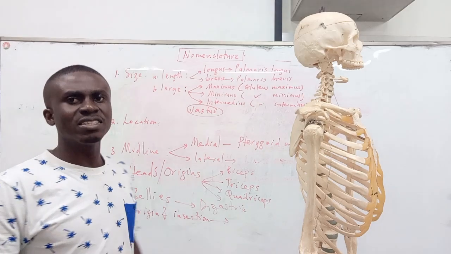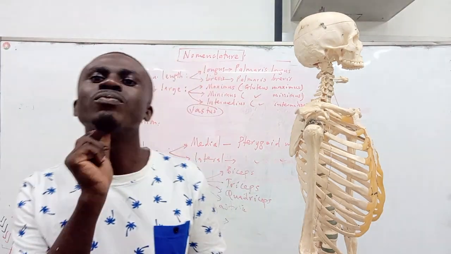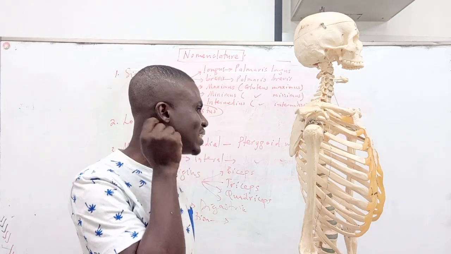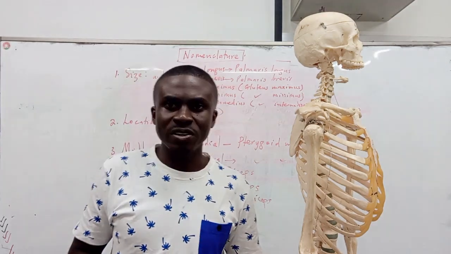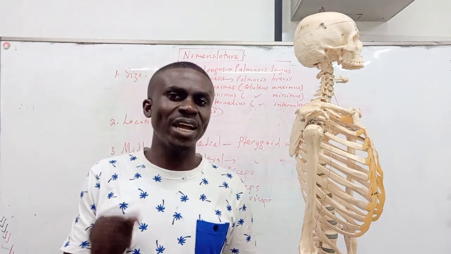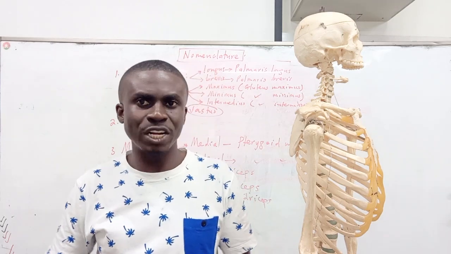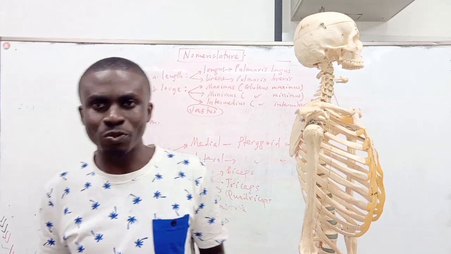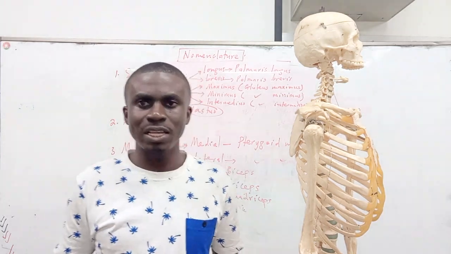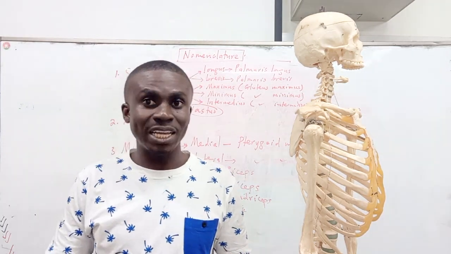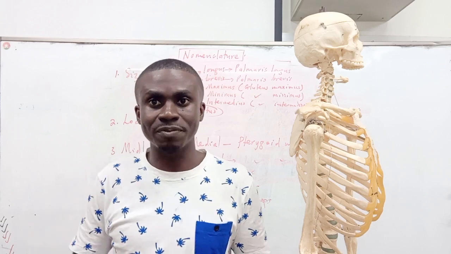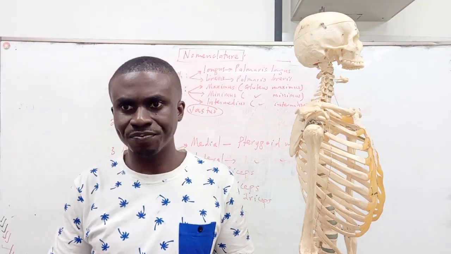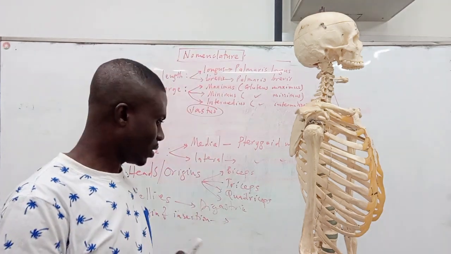Okay, the belly, there's this muscle over here, we call it the digastric muscle. From here, it comes this way, we call it digastric muscle. Why? Because it's having two bellies. Now, the word gastric has to do with the stomach, and people usually confuse the belly to be the stomach. Well, one important organ in the belly region is of course the stomach. So it doesn't matter. Digastric muscle, having two bellies. Okay, good.